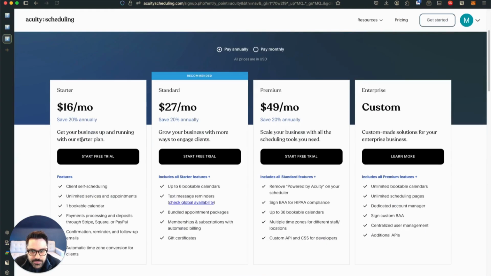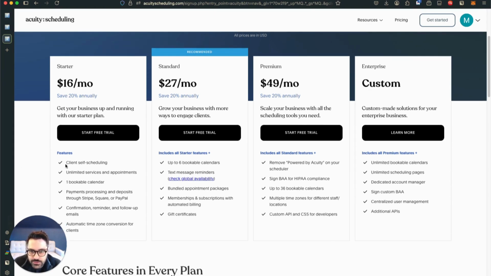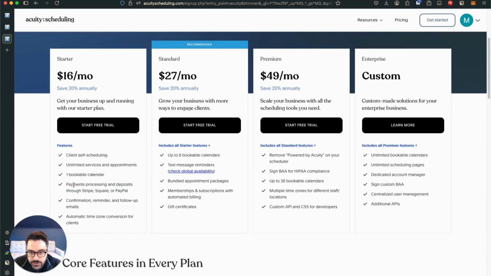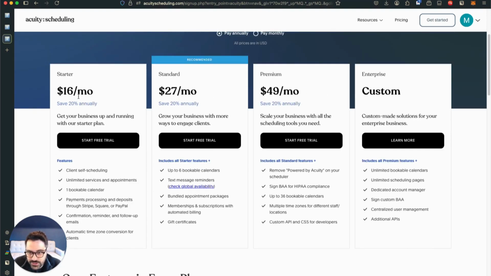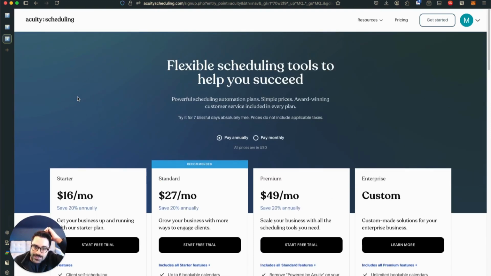I'll show you here. Depending on if you go monthly or annually, so we'll talk about annually, it's $27 a month per user. So that's around $360, $350 a year. Very palatable for what it does. You can also start smaller too, and it just has one calendar you can book with. It does allow you to collect payments, etc. So you can definitely start here, more like 200 a year. So very flexible. You'll get that back in a couple of meetings. And so I would recommend everyone trying it out.